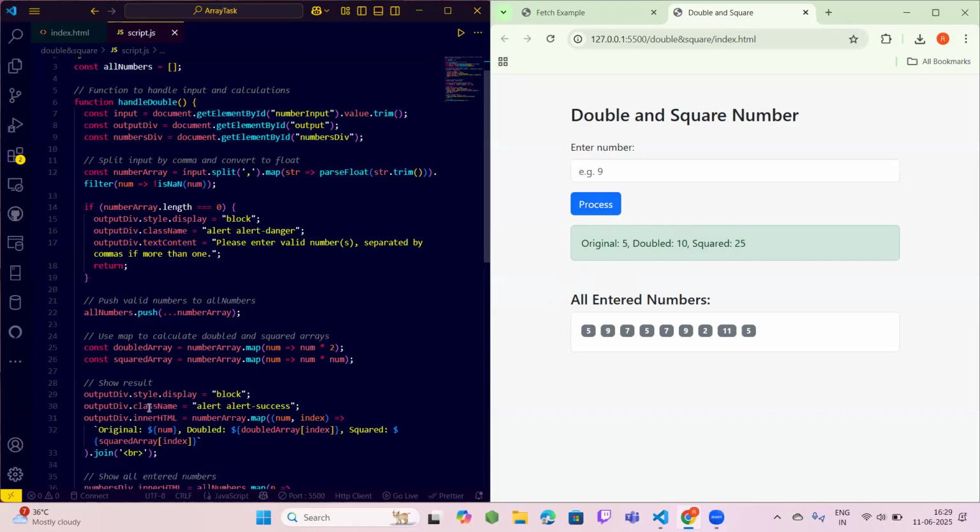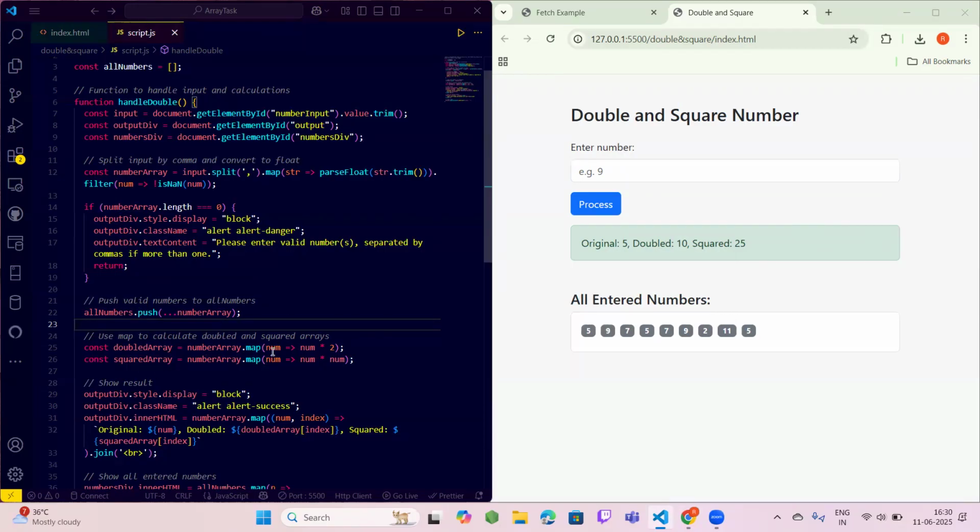After that, these values will be displayed dynamically in the output div through the DOM. If the user enters any number, it is stored with the help of this line in the reference, double array, and square array.